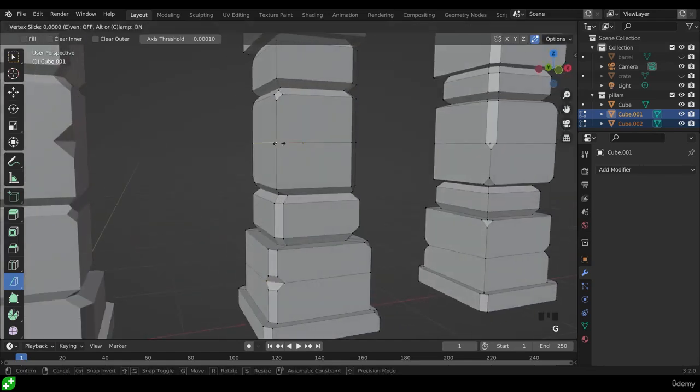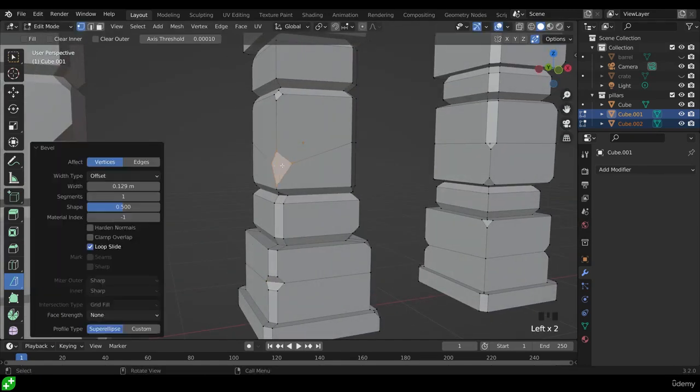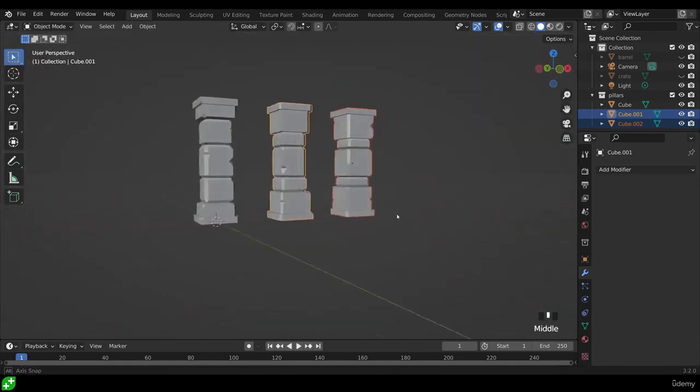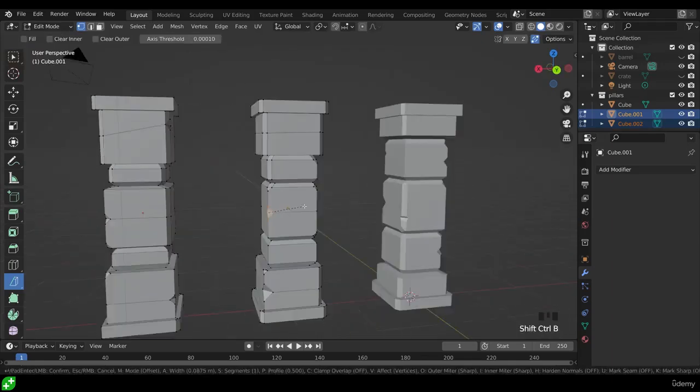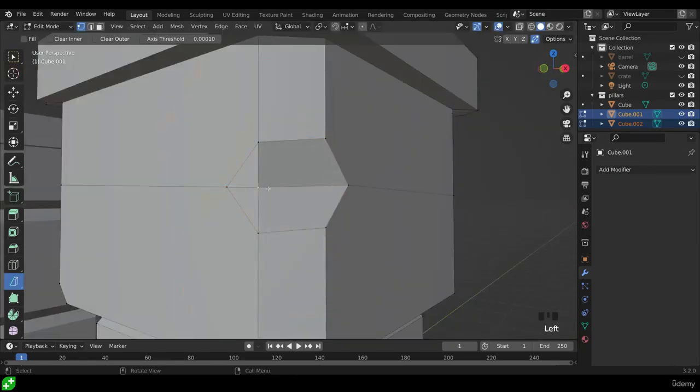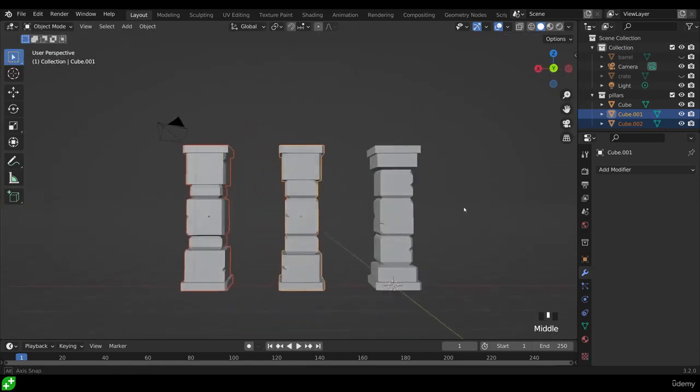You might occasionally want to slide a vertex down to change its position and then create a notch out of it. Try and be fairly random with the positioning and try not to go too much over the top with this. Too much damage could look a little bit strange. And there we go. I think that's working nicely.